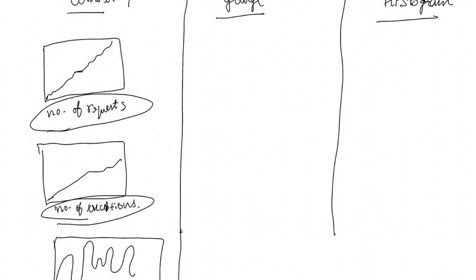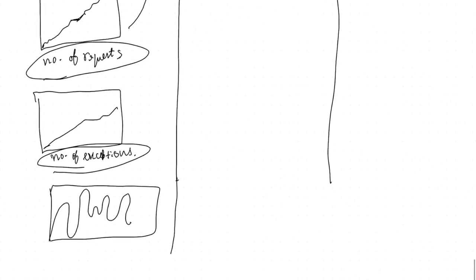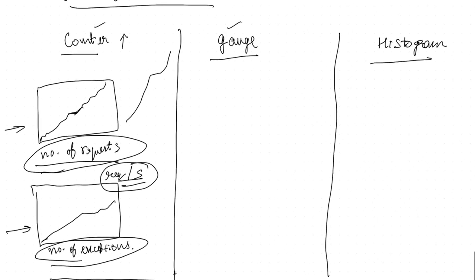The slope of this thing might go up and down. You might have extremely high slope first, then you might have very minimal slope, then you might have extremely high slope. So over time, you might be focused on the slope of these metrics. Yeah, I don't want to know the total number of requests. I want to know the number of requests per second, for example. Now requests per second can go up and down, but total number of requests will always go up.